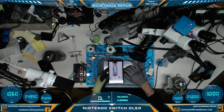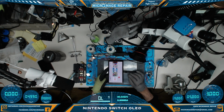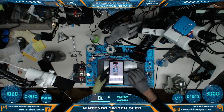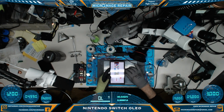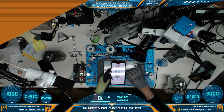We are charging at 0.1 amp. Let's flip it around and make sure we're charging on the other side. And we are. Very good. Yep, that's a pretty screen, man. I do have to say. Looks good. Alright, we'll reassemble entirely and let it charge on its own battery for a while, and then we'll perform some more testing.